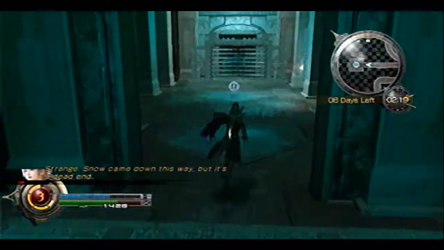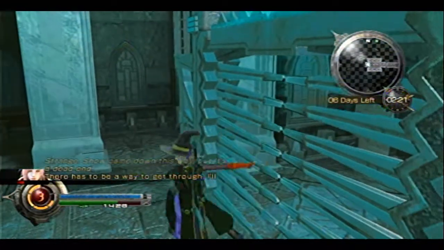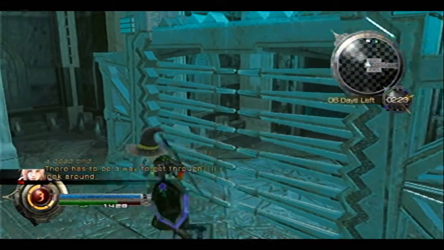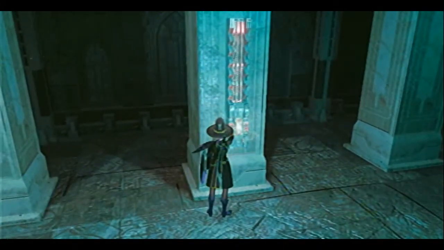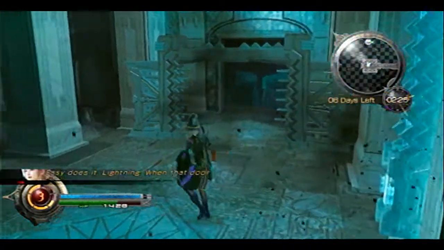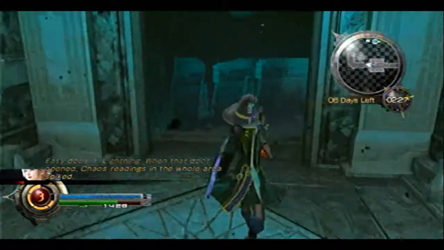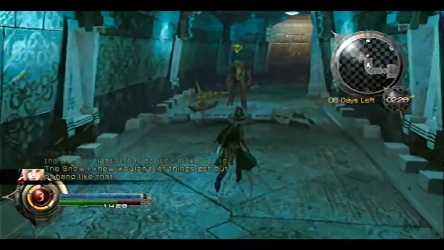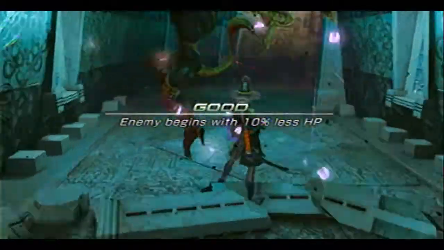Strange. Snow came down this way. But it's a dead end. There has to be a way to get through. I'll look around. Wait, did she put her hand on it? Yeah. Huh. Alright, what's this? Oh, okay. Easy does it, Lightning. When that door opened, chaos readings in the whole area spiked. The source of the chaos is in the middle of the palace, right? That doesn't make sense. The Snow I knew wouldn't let things get out of hand like that.